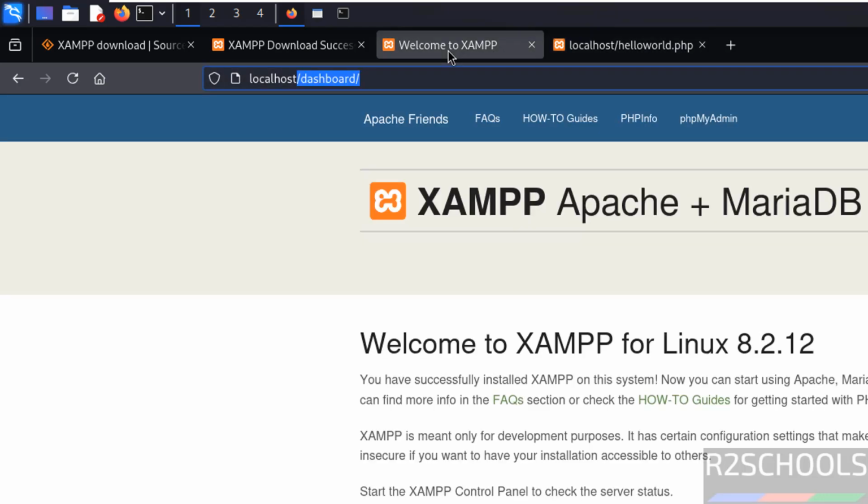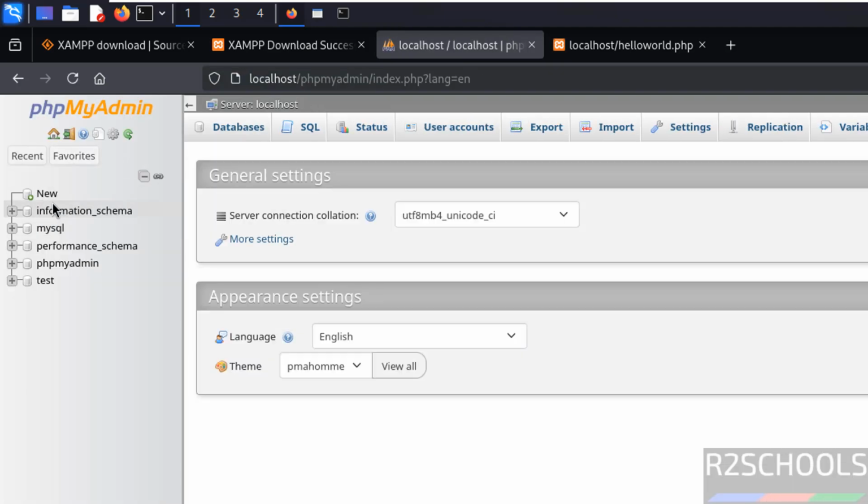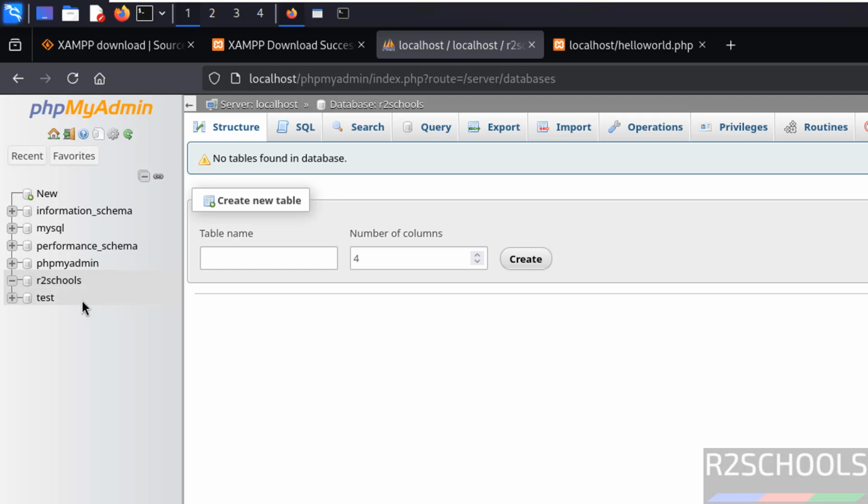Okay, if you want to see phpMyAdmin, you have to click on phpMyAdmin. If you want to create a database, just click on new, then provide the database name, then select the collation settings, then click on create. See, the new database.